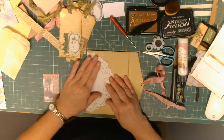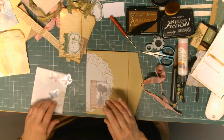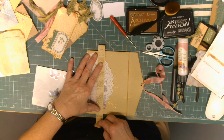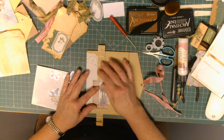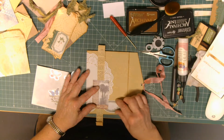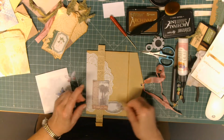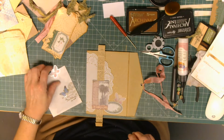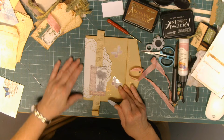Now this doily is the one that the paper that you get is wrapped in when you open up your box. So I've decided to use the doily on this, and I'm liking the contrast of white against the craft paper. So I'm just fiddling around here looking to get a collage happening and seeing what I'd like to do. So I'm getting pretty close to liking what I've got there.